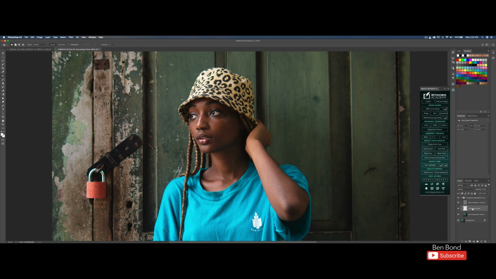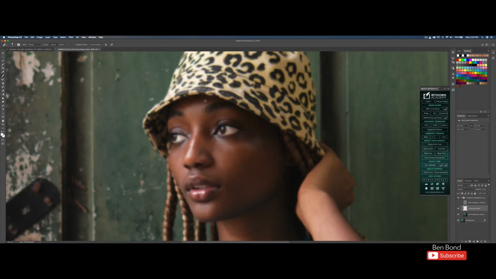I work on the correcting tones, so you disable the high frequency layer and then you work on the correcting tones. You can use the mixer brush or the healing brush, but I would want to start with the healing brush and just clean up a few things on her face.